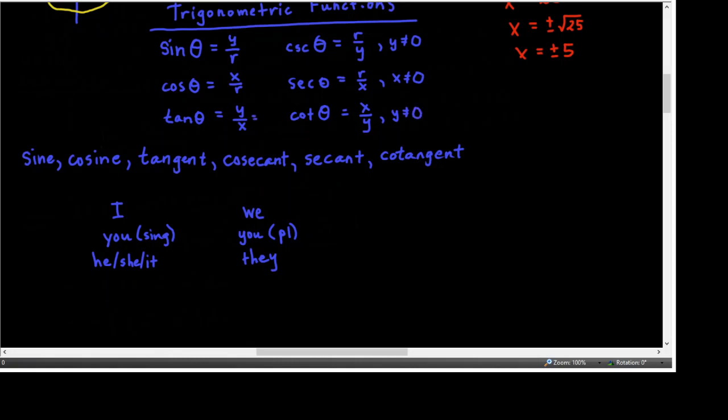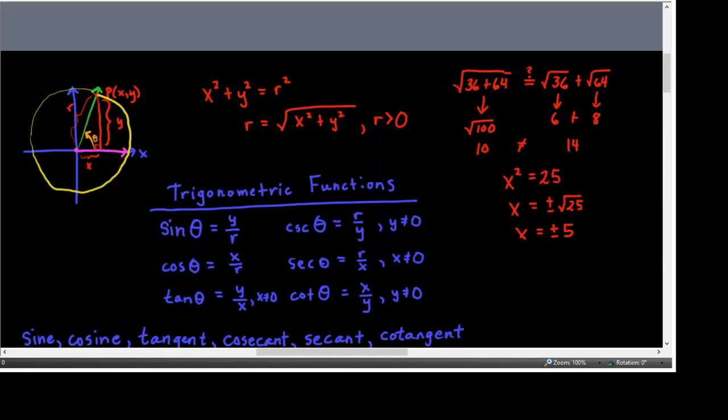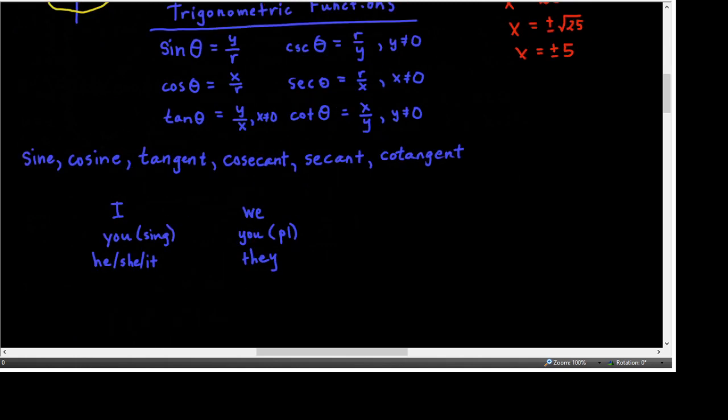Now, one thing that we are not going to allow, and if you look at how I defined it up above, it should make sense. What did I say about r? Look up there. What did I say about r? Well, what I said was r is always positive. I didn't say greater than or equal to 0. I said positive, so r can't be 0. So you don't even have to worry about that. In this trigonometric world, r cannot be 0. So I don't have to write that caveat for sine and cosine of theta because r can't be 0. But for all the others, you have to remember you can't divide by 0.